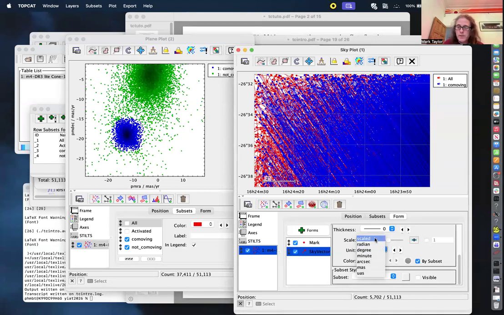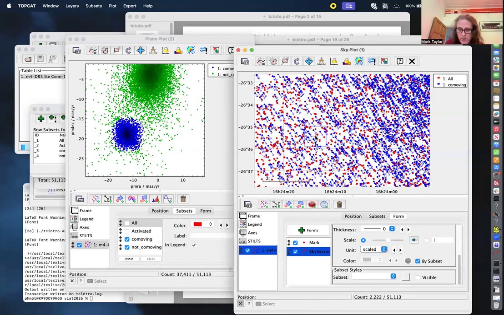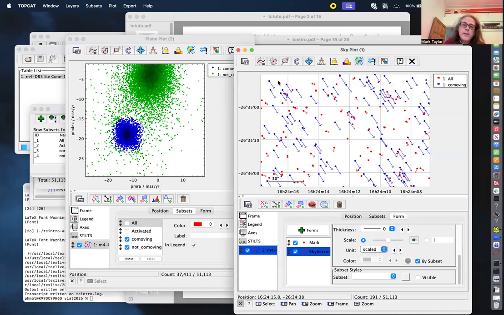The easiest way to do that is just to click scaled here, and then that gives it some sort of arbitrary size for each arrow that makes it a reasonable size to see. And so then I can see what I've got here, which is the blue objects, the ones that are in the co-moving cluster, and so these are ones that are really part of the same cluster. And the reason that the co-moving ones are actual cluster members is because they formed at the same time, and so they're moving across the sky with the same velocity.